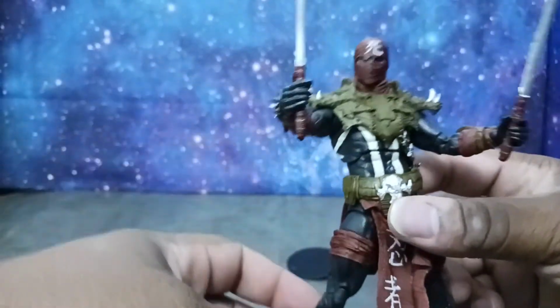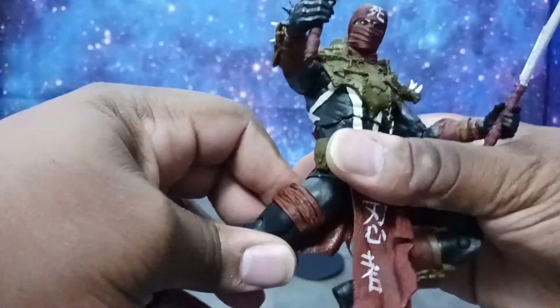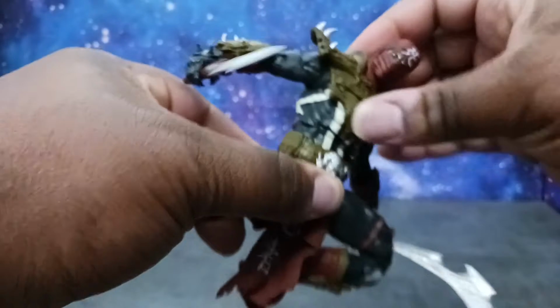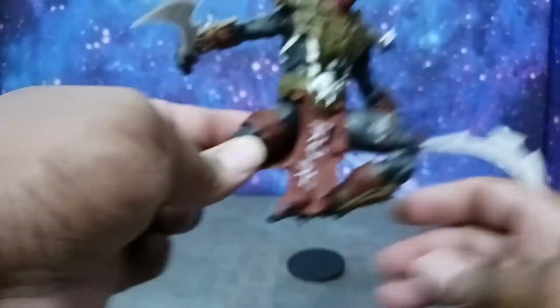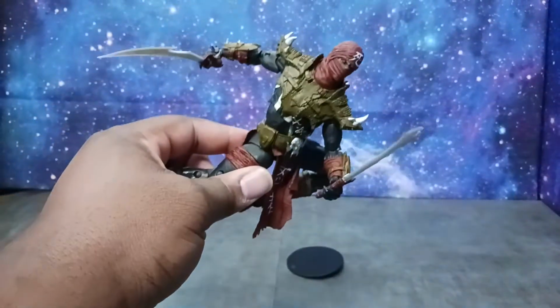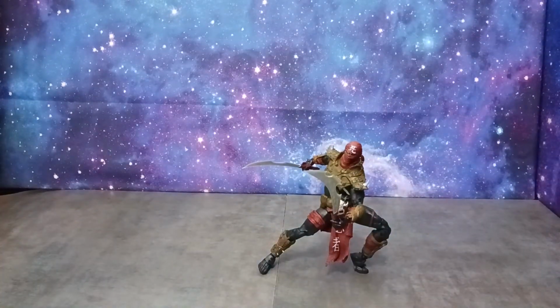Again, the articulation, oh look, the things that you can put this guy in, articulation wise, really impressive, man. Really impressive, this guy here. Oh, look at that. Yeah, man. Okay, yeah. All right, let's get on to the next.